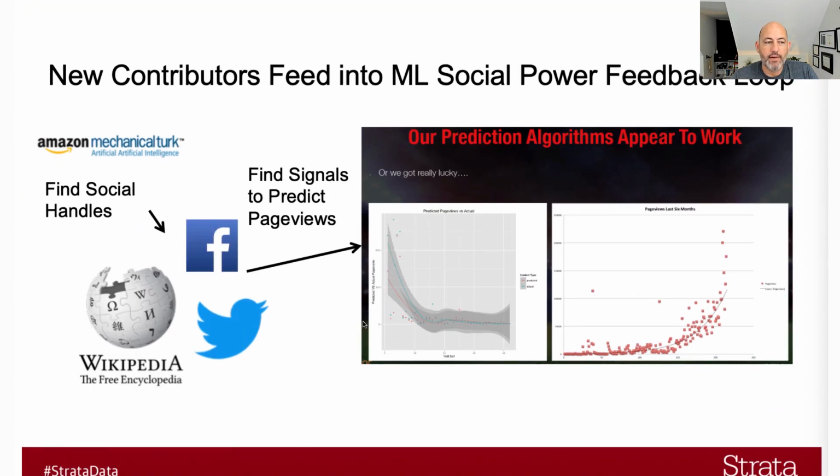From a high level, you have the Amazon Mechanical Turk. It goes through and finds the social media handles from these different platforms, and then you can see this is a diagram of how we were able to predict which are the most successful users, and the actuals were that we were able to get an exponential growth of traffic on our platform, right?